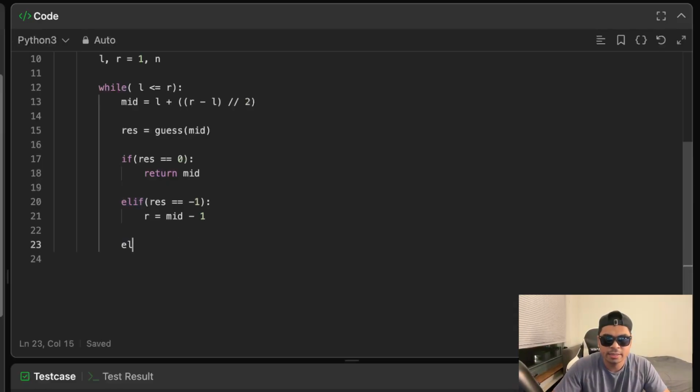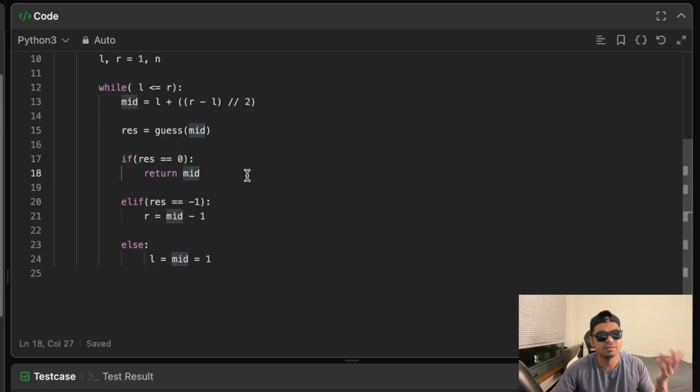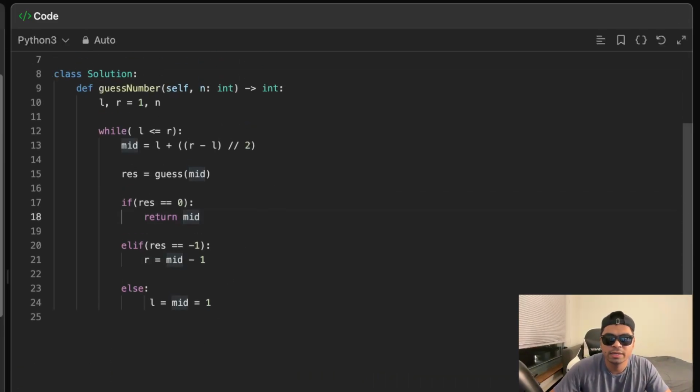Okay, and then else case would be basically the guess we made was lower than the number the algorithm picked, so we're gonna go higher. So going higher means we wanna increment our left pointer to mid +1. All right, mid we already checked right here, you don't want to reconsider it.